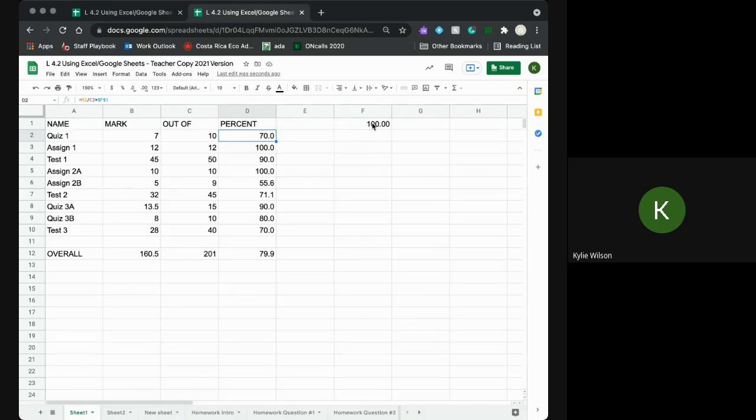So if I put it over here, and then when I type it in, I use this $, it basically just allows it to always stay 100. Now, let's say I wasn't multiplying by 100, I want to multiply by 200. What happens is it changes everything in this column, in column D. So that's why we do it, so that if I change the 100, it will just change everything else.